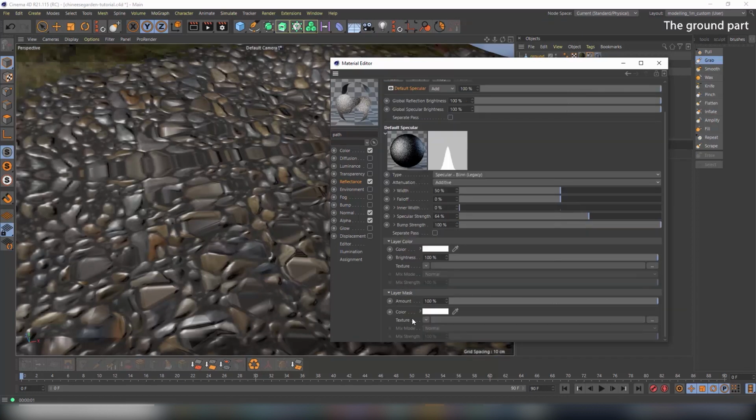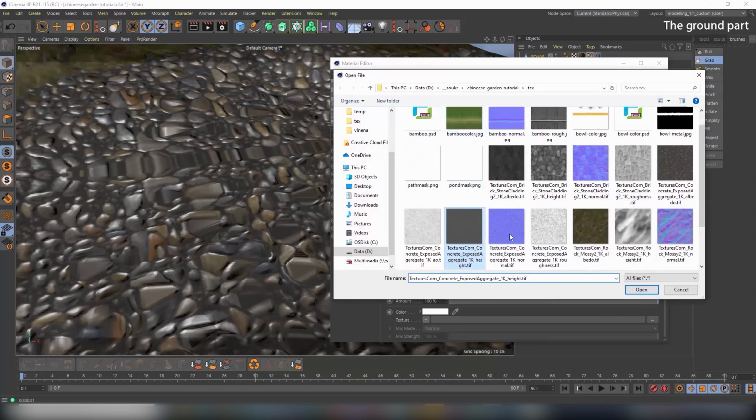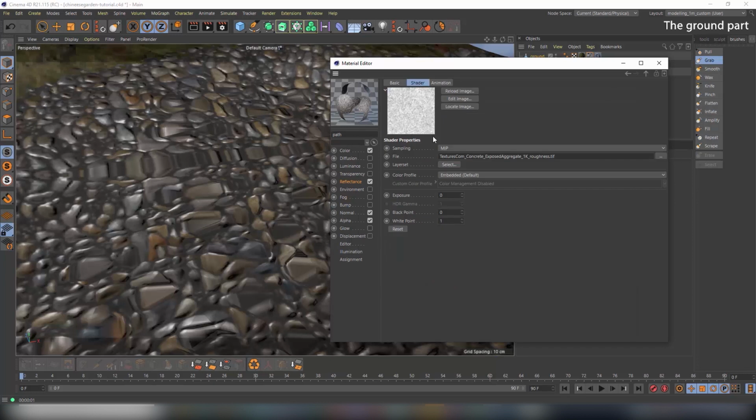Layer mask, and the texture should be image, and we'll use roughness texture for this roughness part. So, and maybe by using black point and white point, we will adjust it a bit.